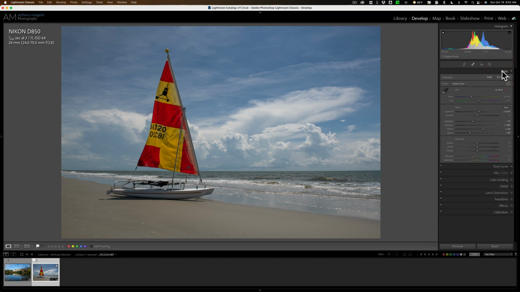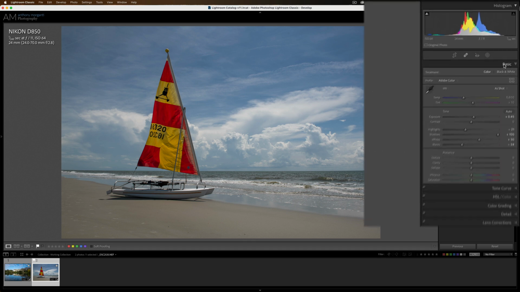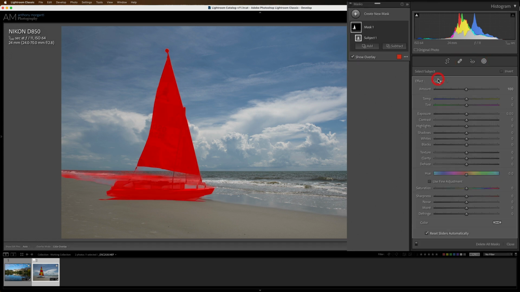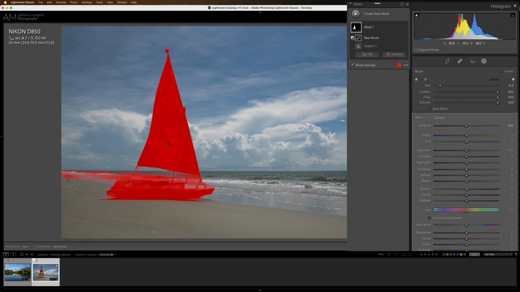But before I go to color, if I look at the boat, the subject of the image, it's a little dark, a little bit drab. So I want to do masking on the boat and affect the tone of the boat with my mask. So I'll add a mask, I'll select the subject. You can see it selected the boat, but it kind of selected back here the water as well. So I'm going to subtract from the mask with a brush, and I'll come in here with a brush and get rid of some of this. Now I'm going to do this very quickly.